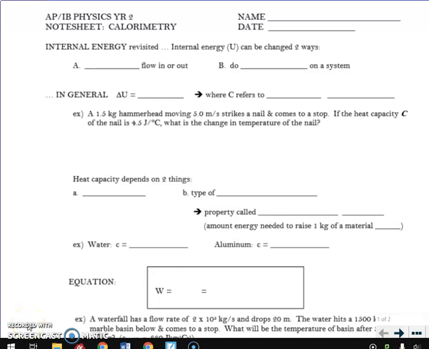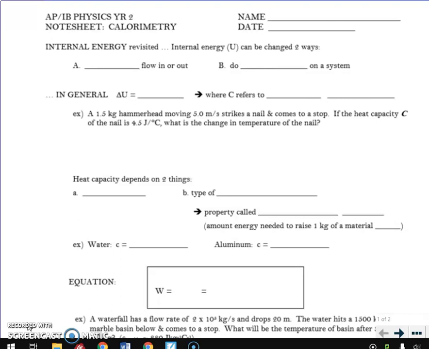Hi everybody, so I'm going to introduce the concept of calorimetry. Calorimetry is really just a measure of energy flow. We're going to look at two specific ways energy flow goes towards generally changing the temperature or internal energy of a system. We're going to do work in or out or heat flow. So this is important for a number of problems, especially the specific heat lab that we will do, or if we've already gotten the data, how to go ahead and solve for specific heat.